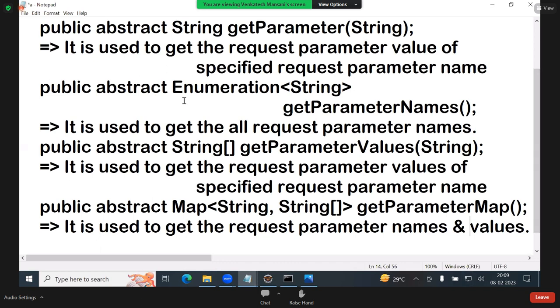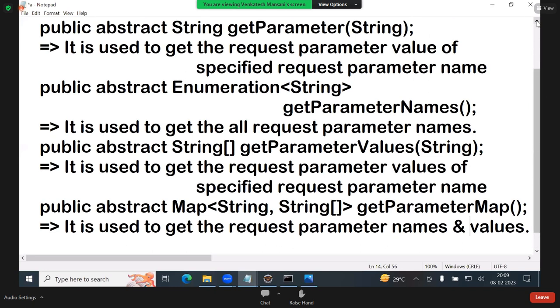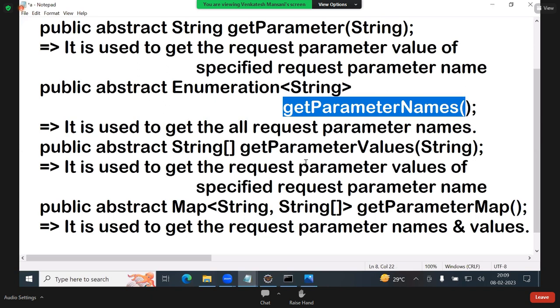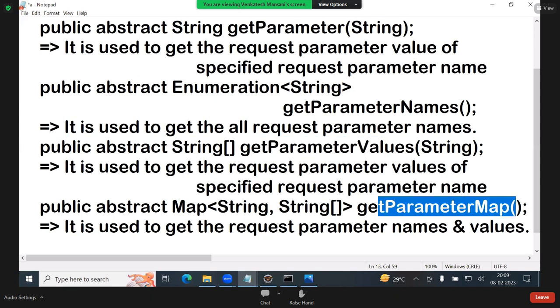Is it over? So 4 methods are there: getParameter, getParameterNames, getParameterValues, getParameterMap. It is a collection.